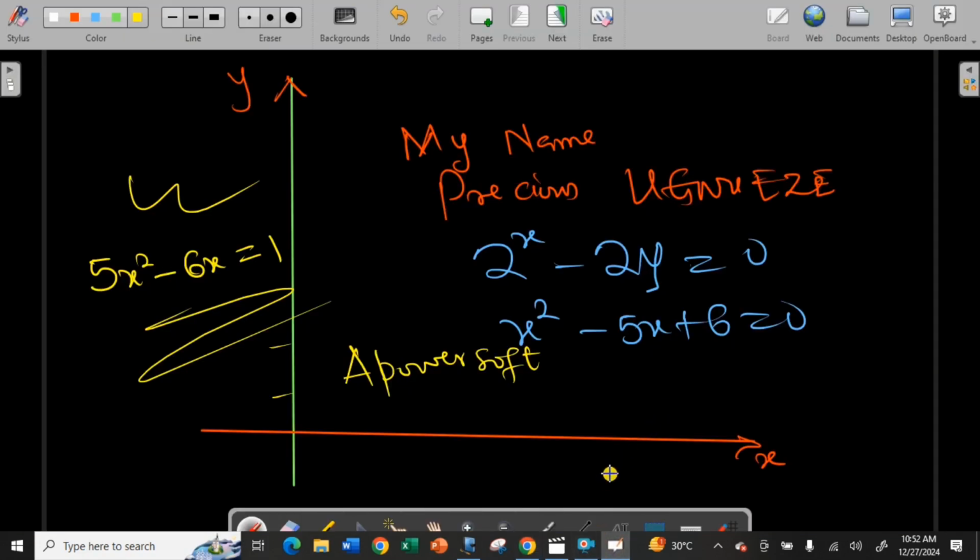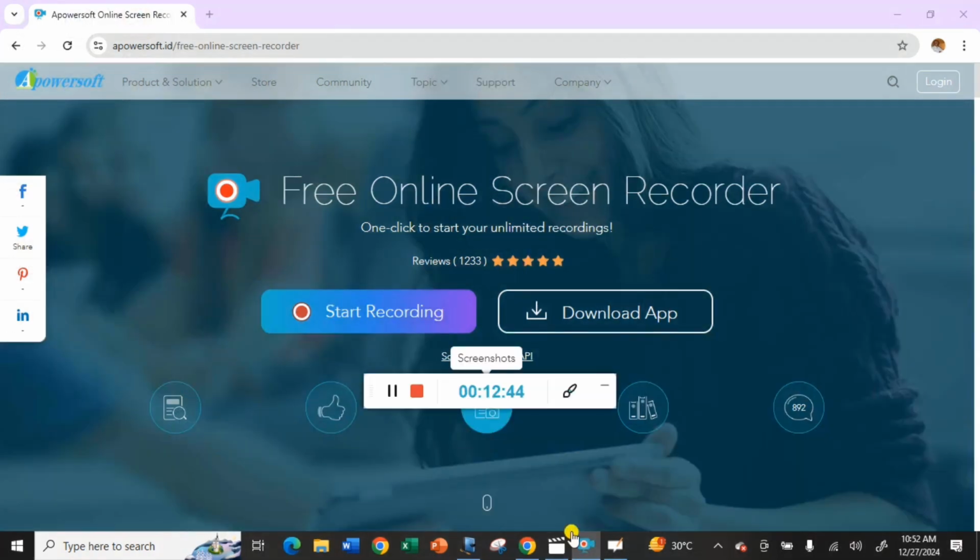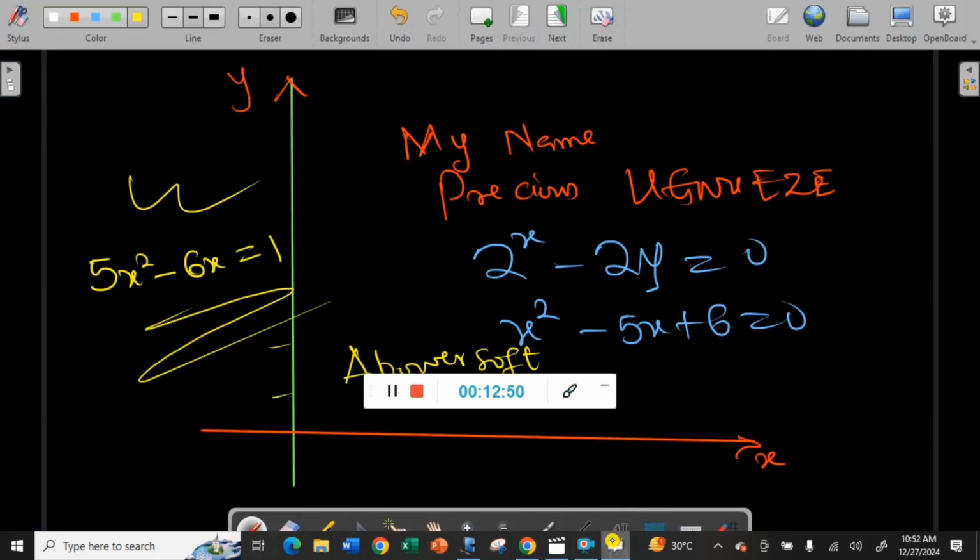Once you type it, you click on start recording, and then it automatically brings out the app itself and allows you to record. Of course, you could see that I'm recording, so it's counting the time for me, showing me that I am actively recording. So back to our board, you can minimize this while it's still recording.